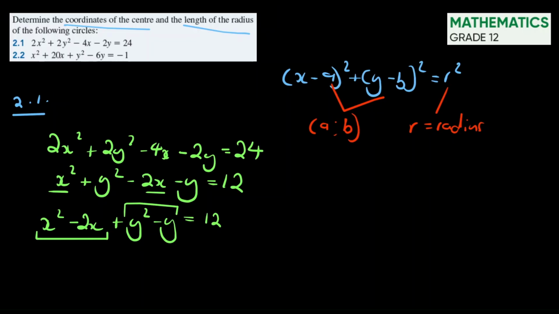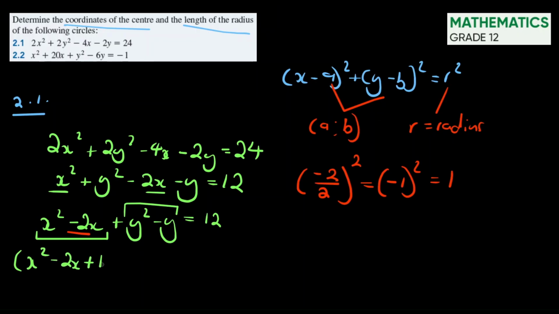So what we're going to do here, we're going to take the value of negative 2, divide it by 2, or multiply by half, which is the same thing, and square it. Negative 2 divided by 2 is negative 1, squared, which will give you the value of 1. So we're going to go ahead, in brackets, say x squared minus 2x plus 1, close the bracket. And then we take that value of plus 1, what you do on the left, also do on the right, add 1 on the right hand side as well.